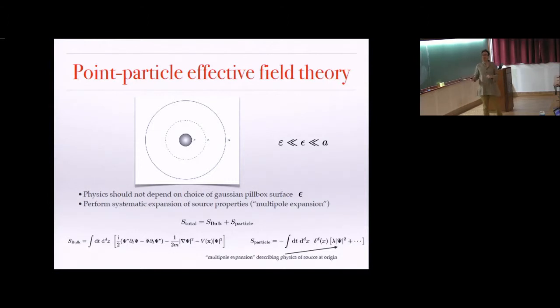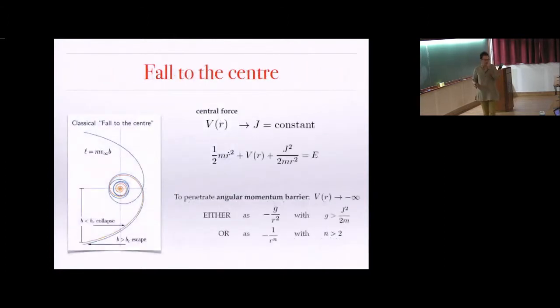And we're going to match the electron wave function to this microscopic physics at some distance. We're going to apply some boundary condition on some sort of pillbox, some Gaussian surface, which is much larger than the nucleus size, but still essentially microscopic for the electron. Our total Lagrangian will be our normal Lagrangian for our Schrödinger equation, and then we add on this point particle one.